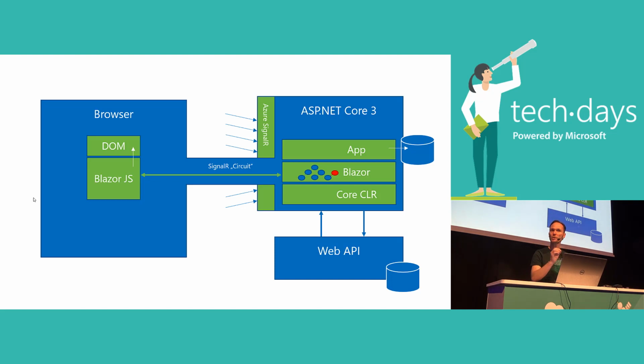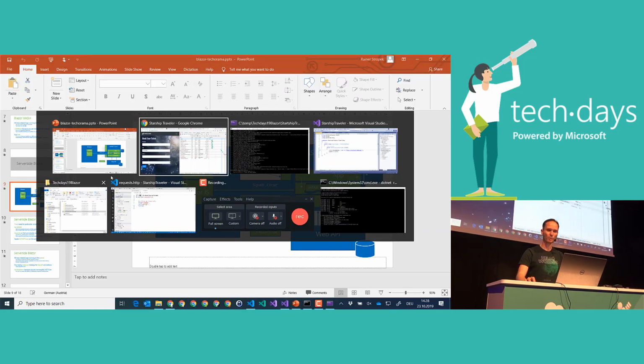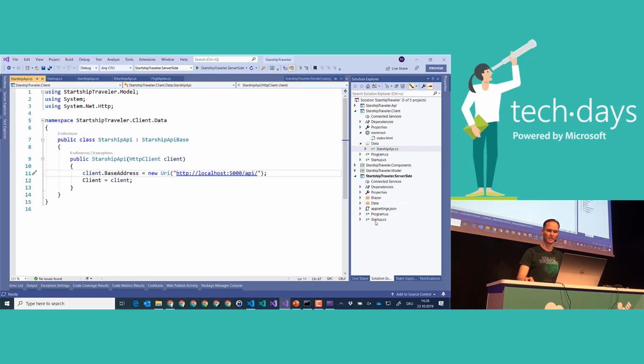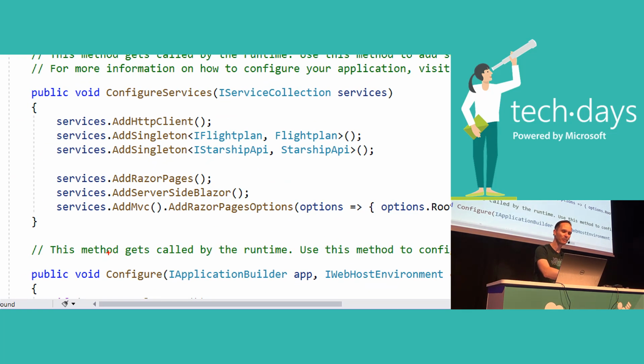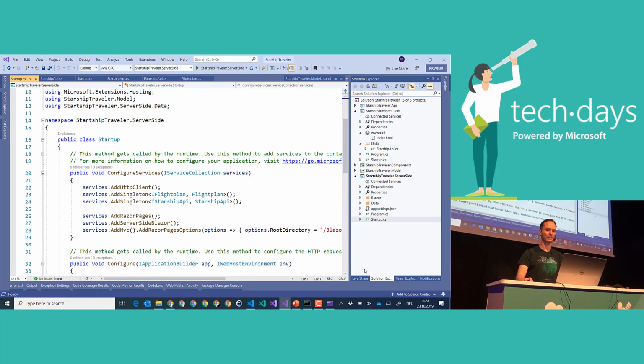It's maybe a shortcut, but it's a very valuable shortcut. So server-side, I can show you quickly in the last few minutes the differences. You see, the dependency injection looks a little bit different because now we have full-blown ASP.NET, but still our services are exactly the same, nothing duplicated.